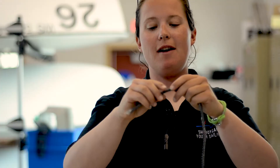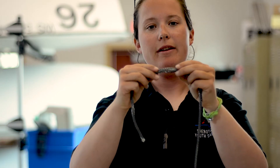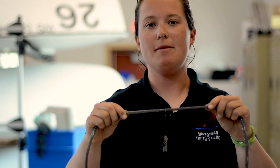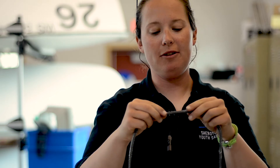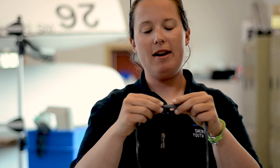This is often referred to as hollow braid because when you push it together to loosen up the strands, you're going to be able to see right through the line. If your line has been used before it's often been pulled really tight, and sometimes when you buy it from the factory they pull the stretch out of it. So to make your life easier as we go, you're going to push the line together and loosen up the strands, because we're going to wind up weaving things through them.